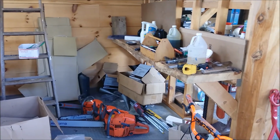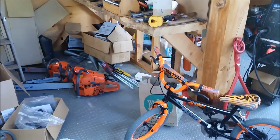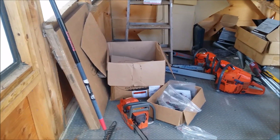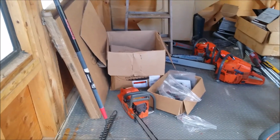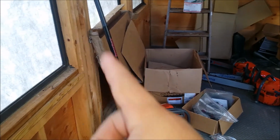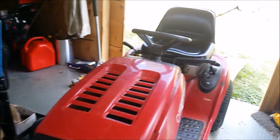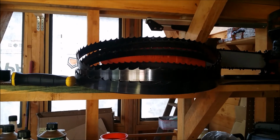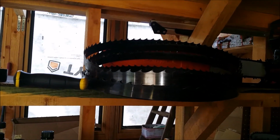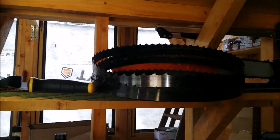Still haven't done a whole lot of chainsaw work here, but this is, of course, the new bench for the chainsaw type stuff. I ended up receiving bandsaw blades. They're from Cook's. And this time they came coiled up as opposed to flat in that box, which is interesting. If you looked at a blade, you'd never believe that you could coil it up. Well, this is actually two of them, but you could coil it up like that. But if you know how to do it, it works. And if you don't know how to do it, it comes back and bites you in the forehead, like it did for me. So, practice, practice.